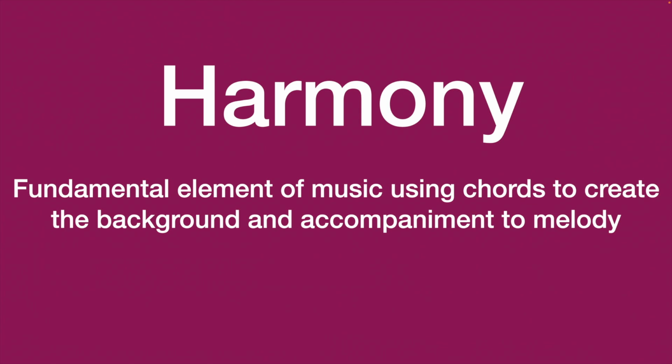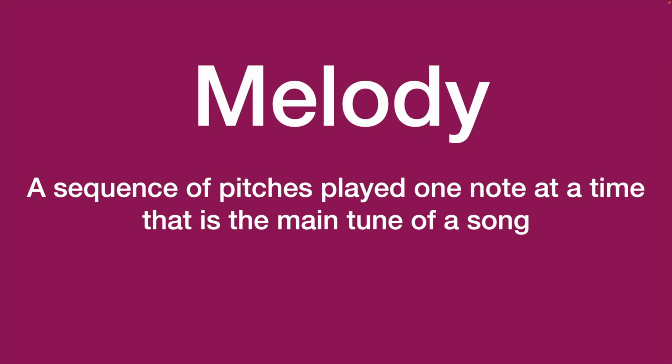The next area of music that we're going to move in is harmony and melody. Harmony is the fundamental element of music that uses chords to create a background and accompaniment to the melody of a song. Melody is a sequence of pitches played one note at a time that is the main tune of the song. Melody and harmony are very closely related.